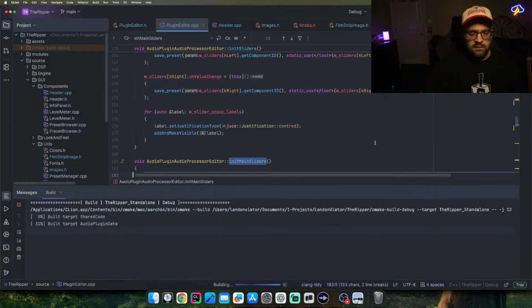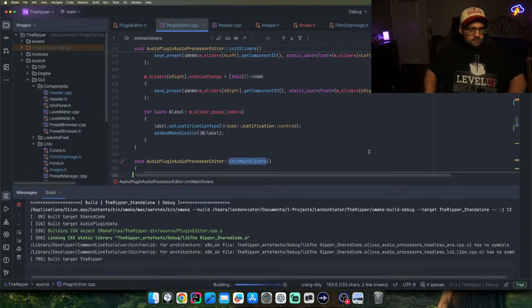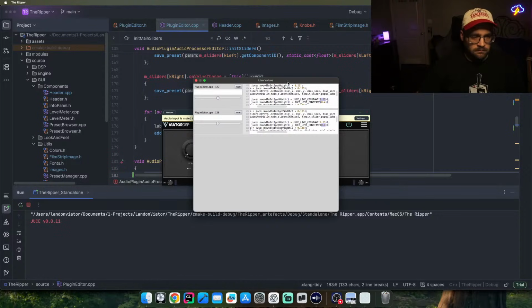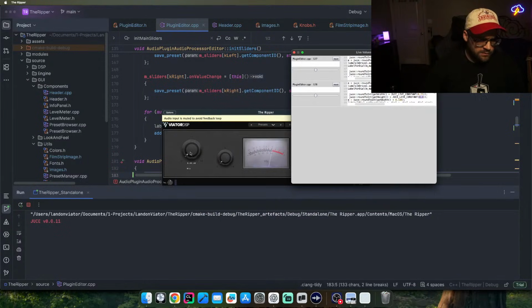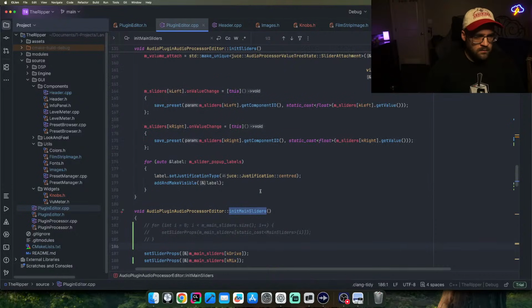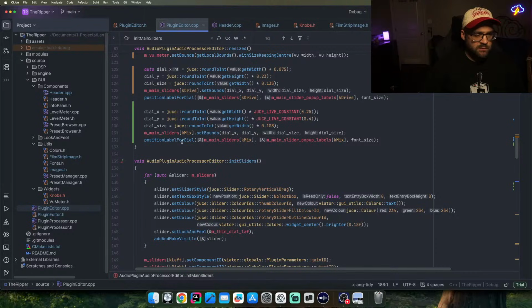What happens here? Okay, it's still broken. So position label for dial.